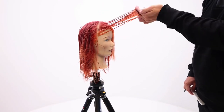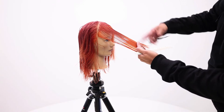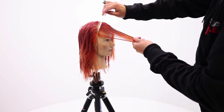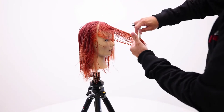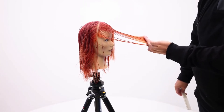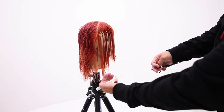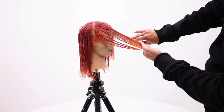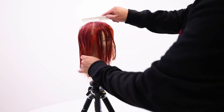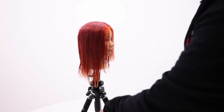Elevation changes everything. If I elevate the hair up high, I get more layers around the face; if I keep it low, I do a little more graduation around the face. I could do some slide cutting, cut blunt lines for a cleaner look, or do some point cutting — there are multiple options. Today I'm going to do a blunt line. Notice my finger angle is not quite parallel with the parting — it's a little bit kicked out — which gives me a little extra length towards the inside of my hand. Keep bringing hair forward until you run out of hair to cut. Just basic layers.